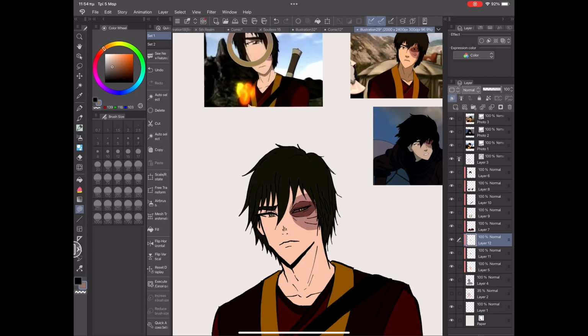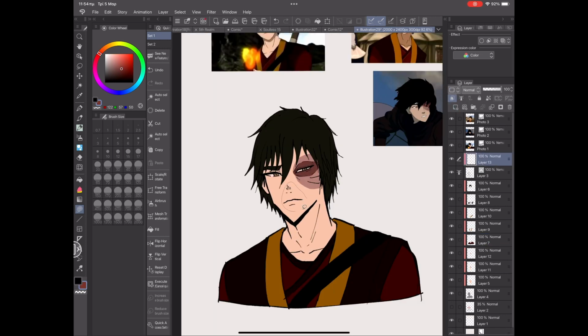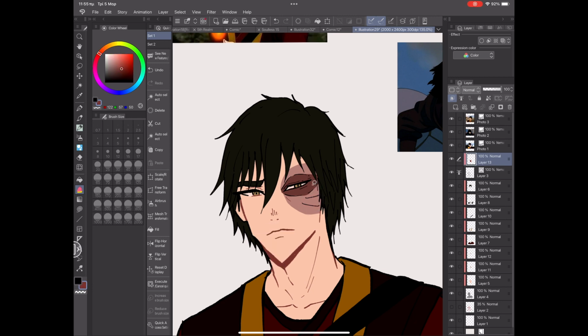And this can be of great help, for instance, when I want to shade the skin, because I either use the alpha lock on the skin layer and then paint above it, or I simply create a new layer above the skin layers and below the colors, and I like to use the airbrush and shade it there.